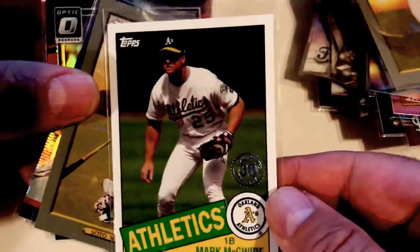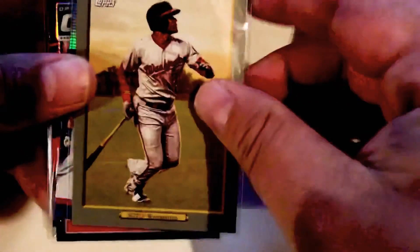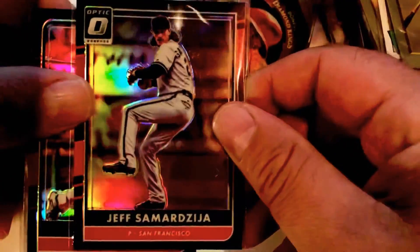Gary Sanchez 'El Kraken' Turkey Red. Mark McGwire 85th 35th anniversary — goes nicely with the Conseco we pulled. A couple of Juan Sotos here — Turkey Red. And I really love these Diamond Kings, the foil on them. And then a couple of Notre Dame alums — Jeff Samardzija and AJ Pollock.